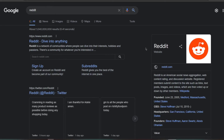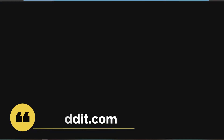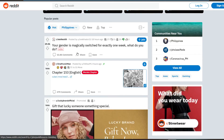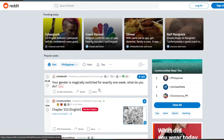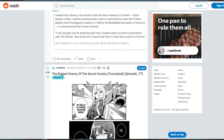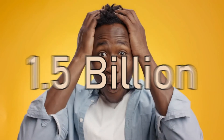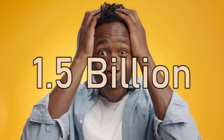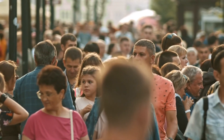What you need to do is go to reddit.com. Reddit is a network of communities where individuals can share their interests, hobbies, and passions. This is where you can advertise your link since a lot of people visit Reddit, and according to Similarweb, there are over 1.5 billion people that visit on average. You can essentially share your link with them and earn a lot of money.